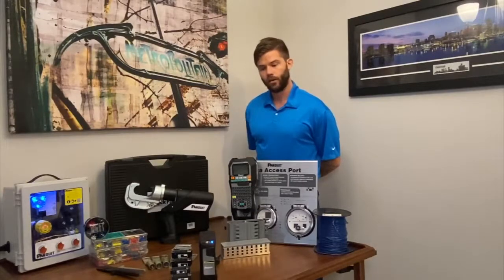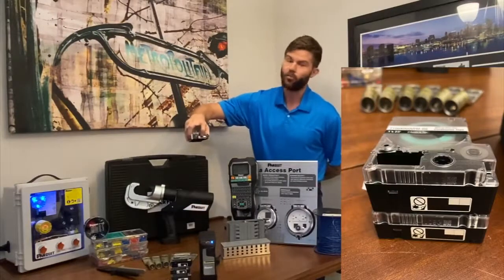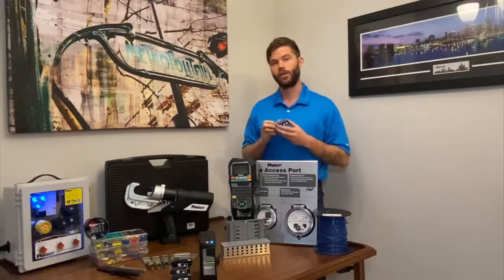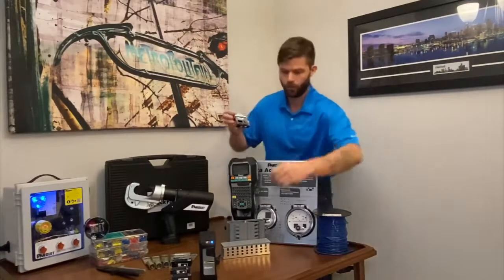Since we've been connected, it's time to pick out our cartridge. The MP100 uses Panduit cartridges up to 1 inch of continuous tape. Every cartridge has a code on the bottom, a sequence of black and white squares. This is so that the printer can automatically recognize what's inside of it so that it knows what it's printing on. Let's go ahead with black and white vinyl continuous tape.